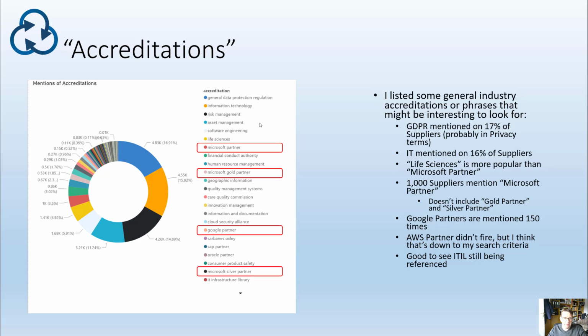And if you start driving into that a little bit more, if you look at Microsoft Gold Partner, there are about 530 people who use the phrase Microsoft Gold Partner on their websites. Now, I don't know if there are 530 Microsoft Gold Partners in the UK. One of the things I'm going to try and get my head around is, of those mentioning Microsoft Gold Partner, if anyone is making claims that they are a Microsoft Gold Partner when they're not, then that's a bit naughty. So this could be a use for the data going forward, to flush out which companies are making claims that they aren't, in the context of vendor accreditations and partnerships. That's just one thing that I think could be an interesting byproduct of this process.